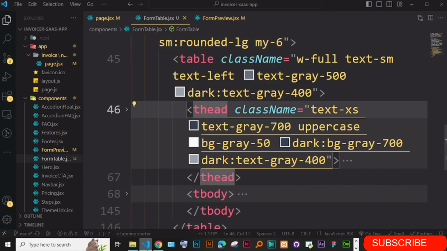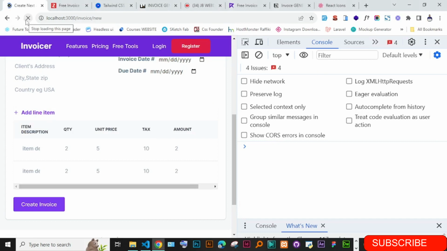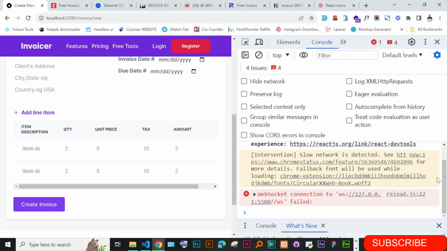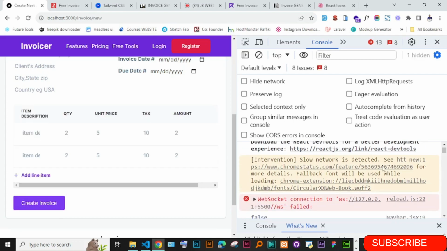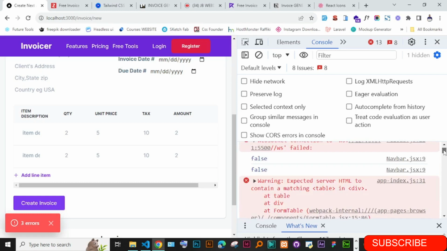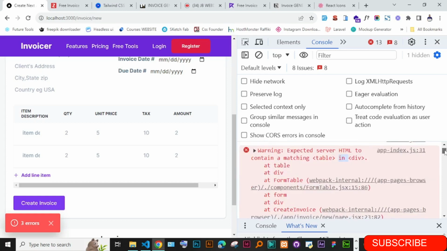So I don't know where that problem comes from. Let me try to refresh. Three errors. Expected server HTML to contain a matching table in a div. At table, at div, they are not giving us specific lines.